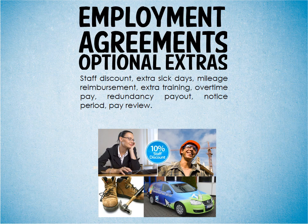This slide here presents a useful discussion that while there are things that legally must be in every employment agreement, there are a range of other clauses and conditions that we may find in our contract, and that the bare minimum should not be a target for employers. If workers are to be treated fairly, an entirely different concept to legally, then they may need a bit more than just the must-haves. Use your own examples.